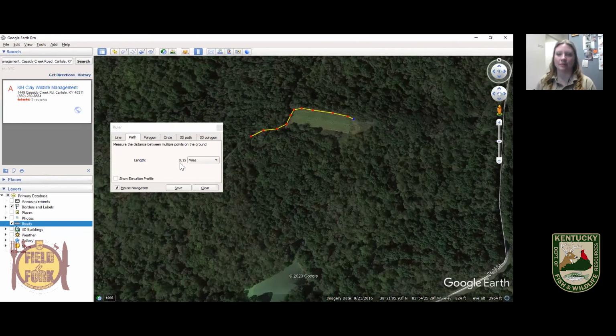So it's telling me 0.15 miles or 770 feet. So again, how far am I walking in? How far am I dragging my deer out? Another great tool there.